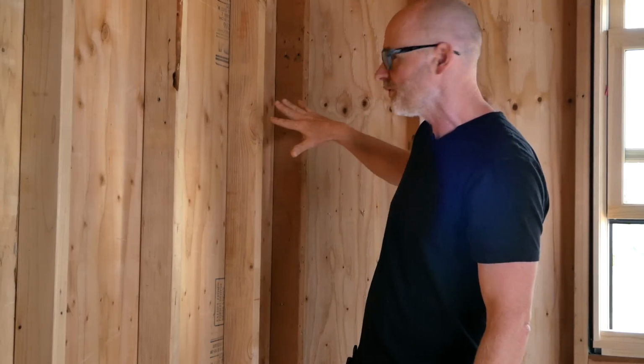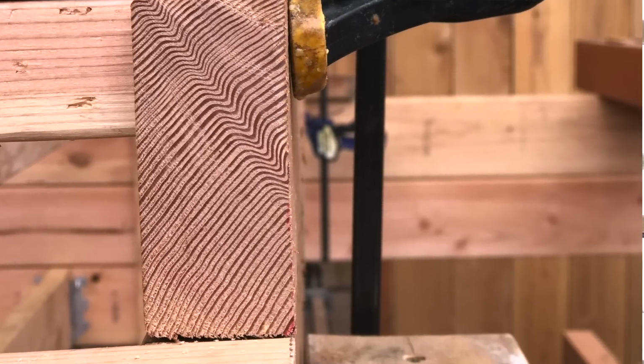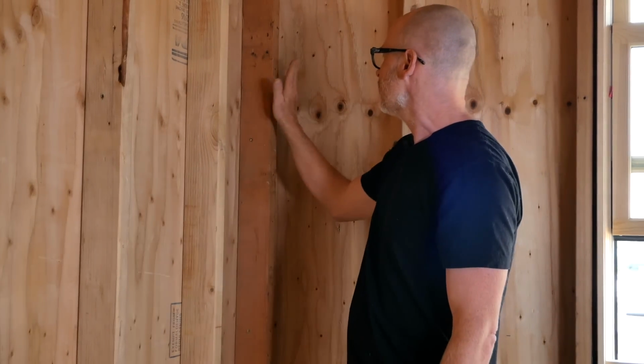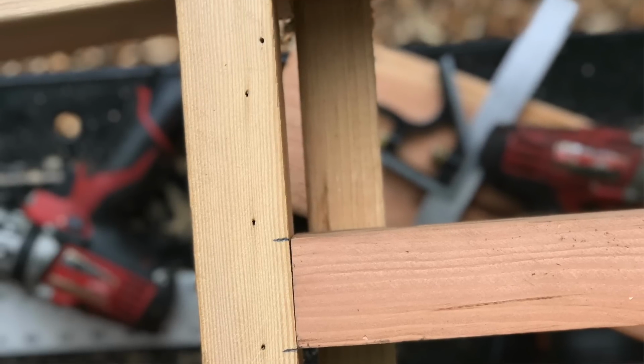Now, for my corners, I actually used much denser wood. I used the really heavy old growth reclaimed lumber that I had sitting around because I wanted these corners to be nice and strong. I did the same thing around my window openings because, as you're going to see here in a minute, I framed those a lot more lightly, which meant I really wanted good, dense, stiff wood for those areas.